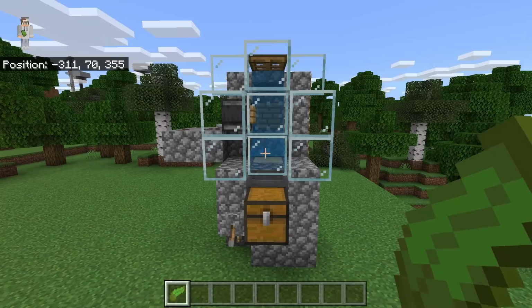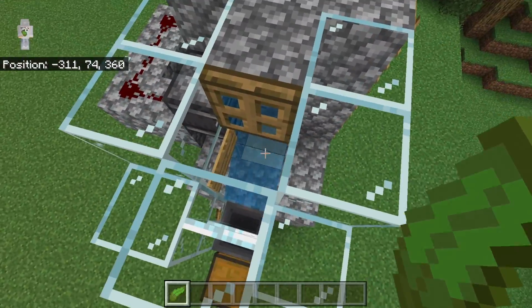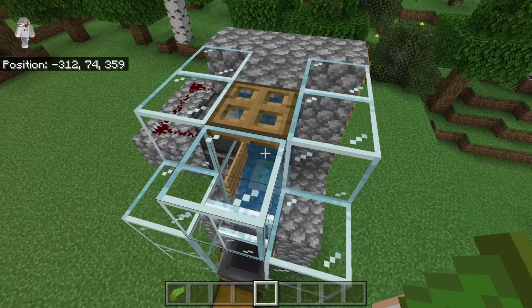If the kelp in your farm ever breaks, all you guys need to do is climb this ladder, then open this trap door, now open the kelp. Then close the trap door.